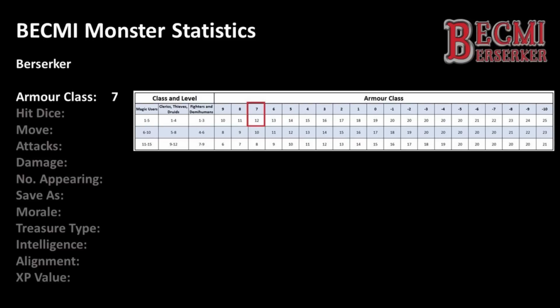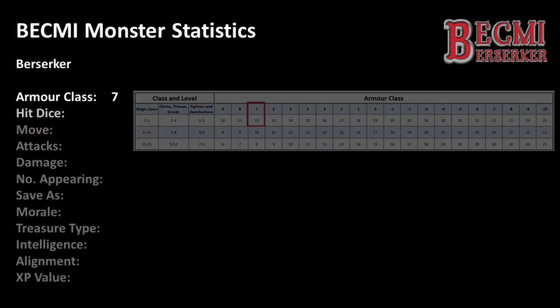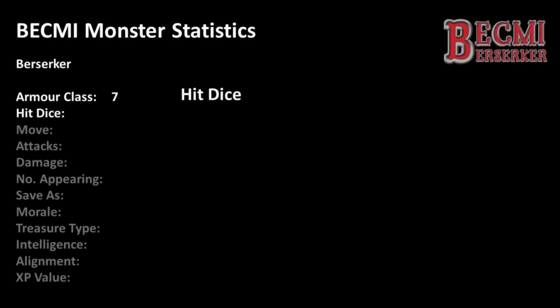More often than not, no information is given in the monster description about how an armor class is arrived at, such as dexterity adjustments or armor information. Therefore, it is left to the Dungeon Master to explain this if the subject comes up. If I was to explain this Berserker's armor class, I'd probably say it was down to either wearing leather armor, which has a value of 7, or that it's down to the Berserker's innate toughness in battle. I prefer the latter.